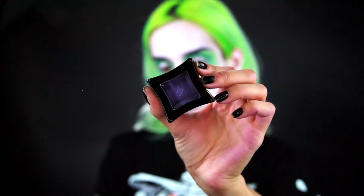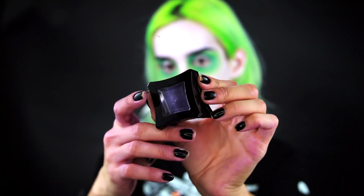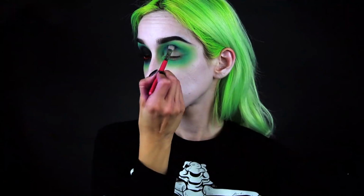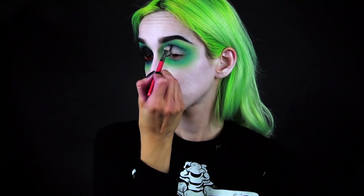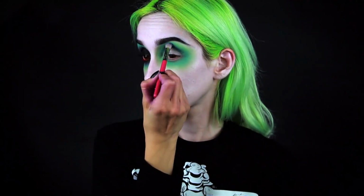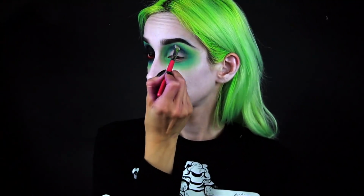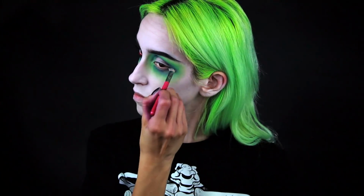I used this shade in my last tutorial, but I believe it's sold out on Linabugz's site. It is Linabugz's Inception Pressed Eyeshadow. It ended up turning out navy blue on accident, which I wanted purple, obviously, but navy blue ended up working out just fine. If you do just want to go straight in with a navy blue shadow, that works too.